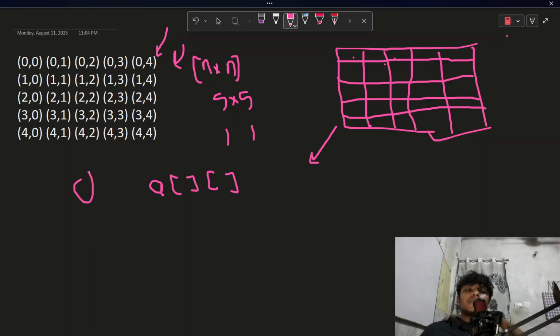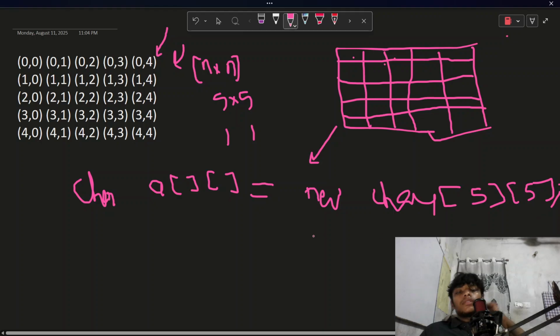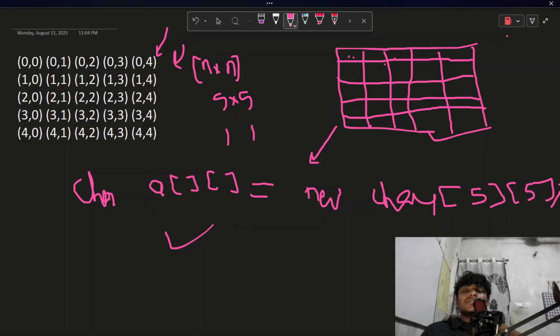For example, if I'm making it in char, I'll write char a, two square brackets, then new char, and then I'll add my first bracket and my second bracket. So this is how we can initialize a 2D array.